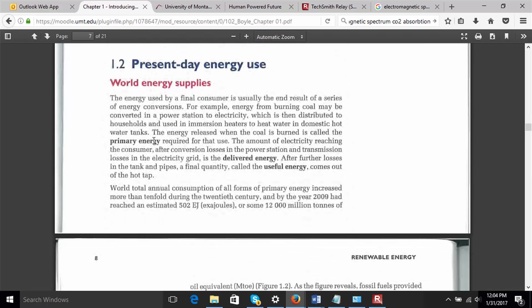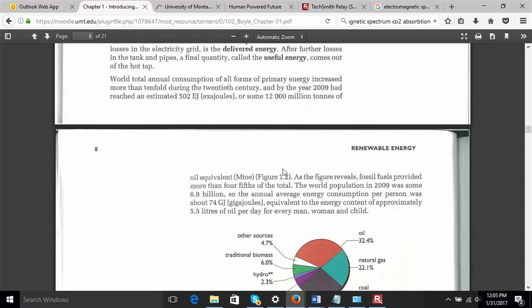Primary energy, that's what is in nature. This is another paper, Schramsky, that we'll read to talk about. We'll also look at this in summary three, where we look at the days to the end of oil, days to the end of gas, days to the end of the coal, et cetera. Primary energy, that's that. Also days to the end of nuclear, when we sort of used up the earth's chemical battery. Delivered energy, that's what's flowing through our gadgets. And then useful is sort of what makes it into our minds and brains. So we could walk out of the room right now, leave that projector running. It's delivered, but it's not useful. It's just a projector running in the room with nobody using it.